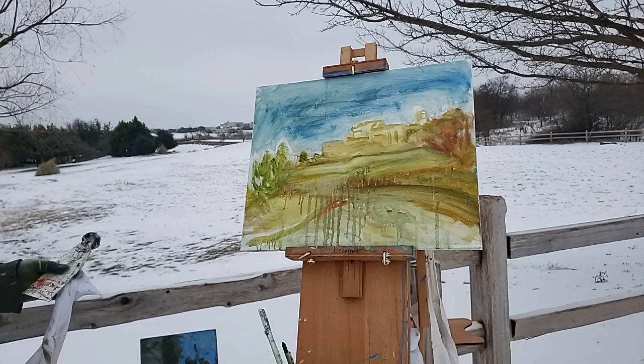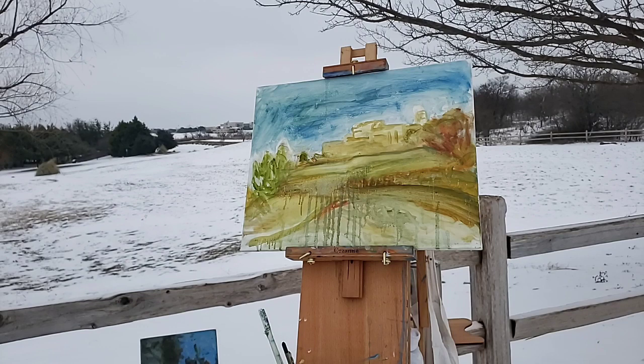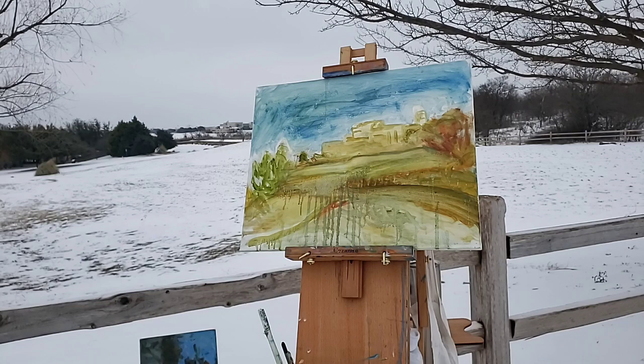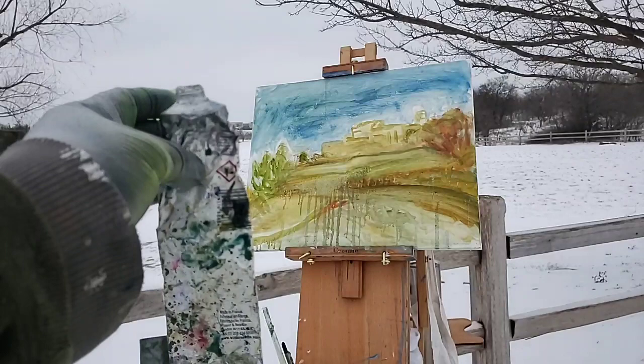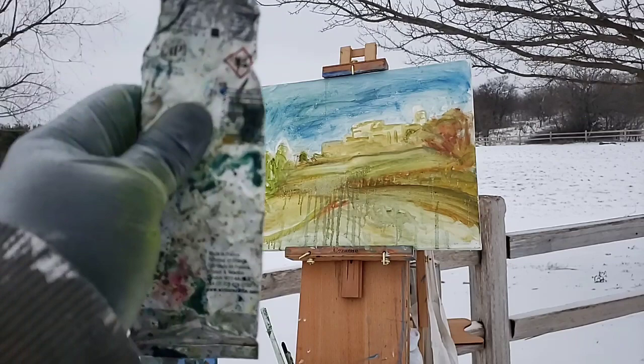Folks, can you hear me all right? Give me a thumbs up if you can hear me. How's it going out there, my friends? The current dilemma right now is no titanium white, even though I already made a special call to the studio and they brought me out some. I found this shriveled up, dried up tube of titanium white deep in the recesses of my paint bag, and now we about to get it on. But it's so dried up in here. There ain't no white coming out of there.